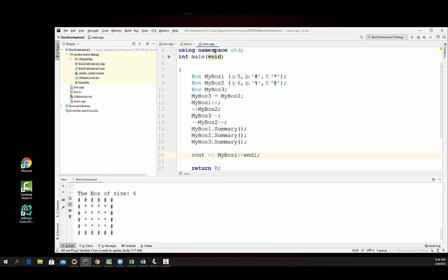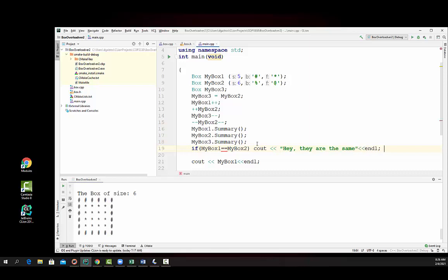We're going to start out with the one that's most straightforward, and that is the equality operator. Here we'd like to say something along the lines of: if my box 1 is equal to my box 2, then cout, hey, they are the same. Well, that's not defined right now.